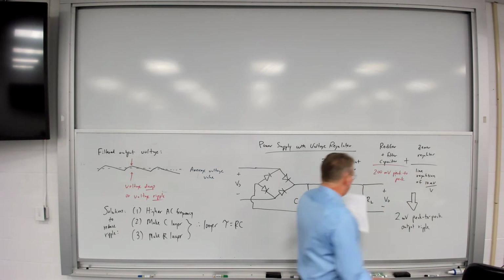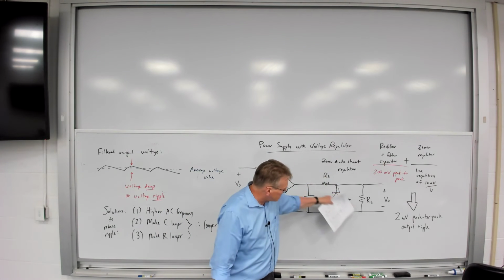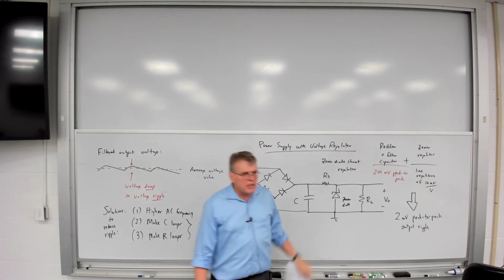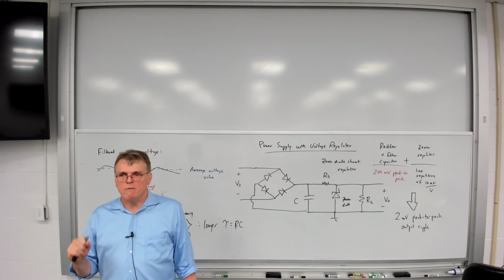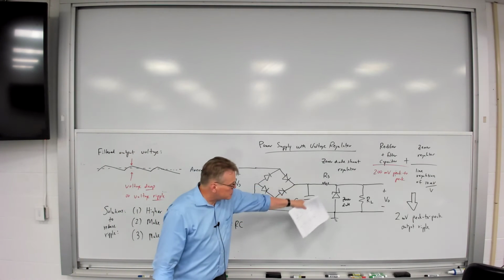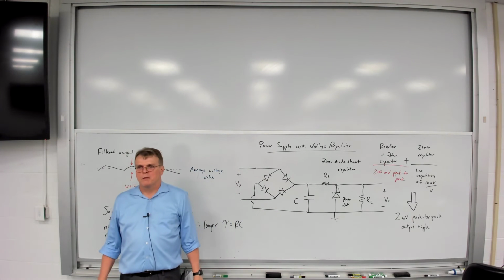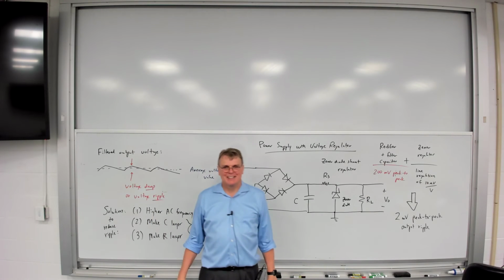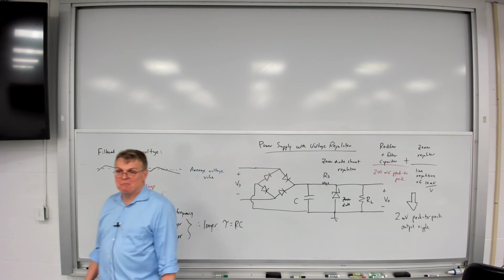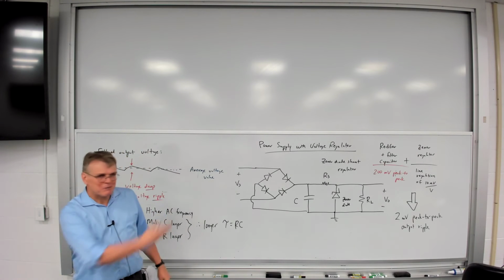Well, there's still an issue here, and the issue is this. I still have the problem that changing that resistor value, that load value, is still going to change the value of VO due to output loading. Is there yet one more component that I can add to this circuit to improve it even further? What can I add to it? Op amp, absolutely. We talked about this before.